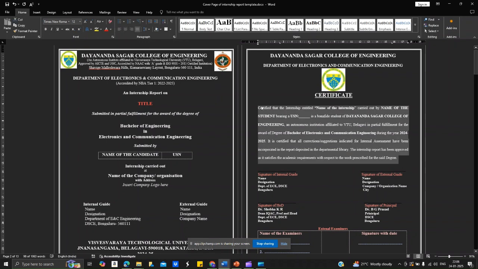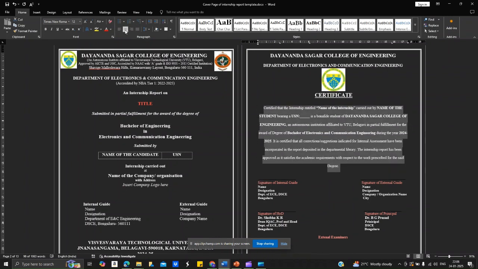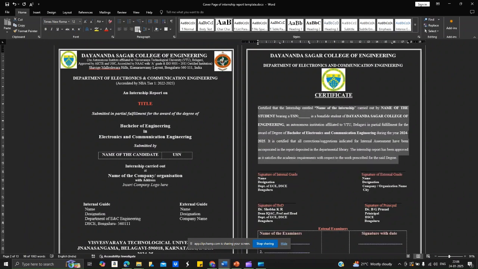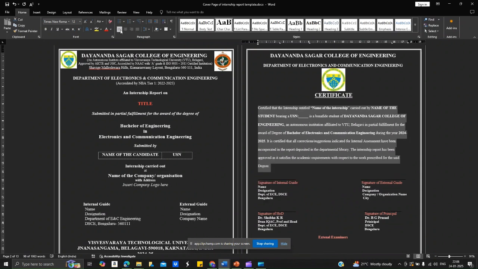So they start at the same point or the same ruler and end at the same ruler. Okay, that's how it looks like in textbook. If you make it center alignment, it looks like this. Left alignment, right alignment, it looks like this. And this is the justified alignment, which is the correct alignment. Most of the students don't do these alignments properly.